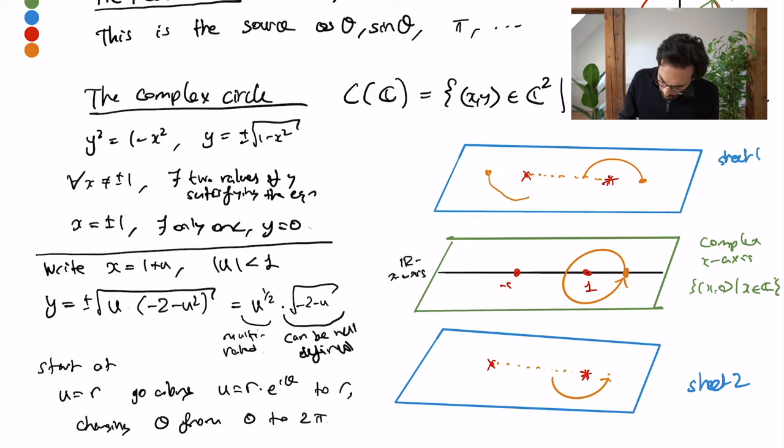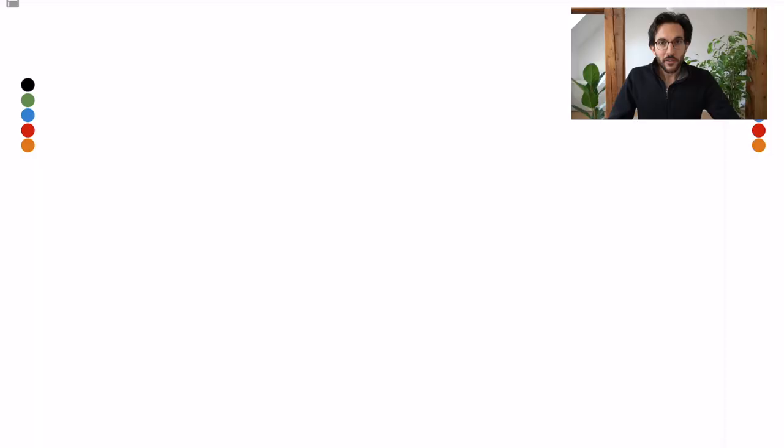the same analysis around minus 1 will give you a similar observation. If I were to start here and go around, I'd find myself coming back here. Okay, so let's now complete the picture with this. This gives us an understanding of the geometry of how these two sheets should come together. But this is not my favorite way to visualize this. So now let's relax a little bit and use a slightly more topological argument to put these two sheets together, to glue them appropriately to reflect this warping behavior as we pass through this dotted portal that I drew between the stars.